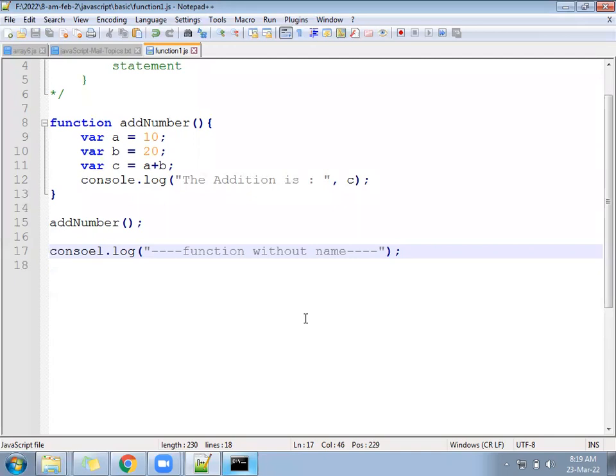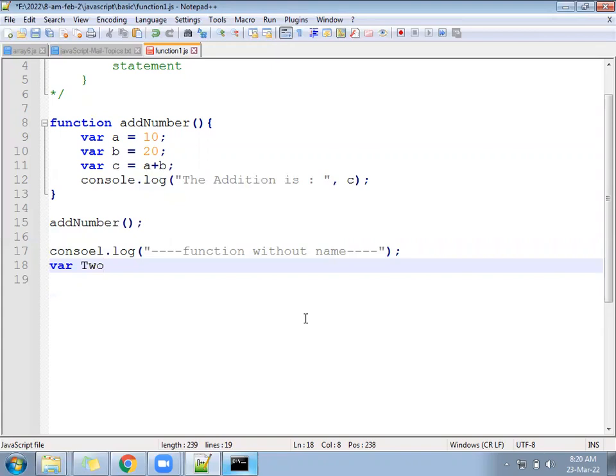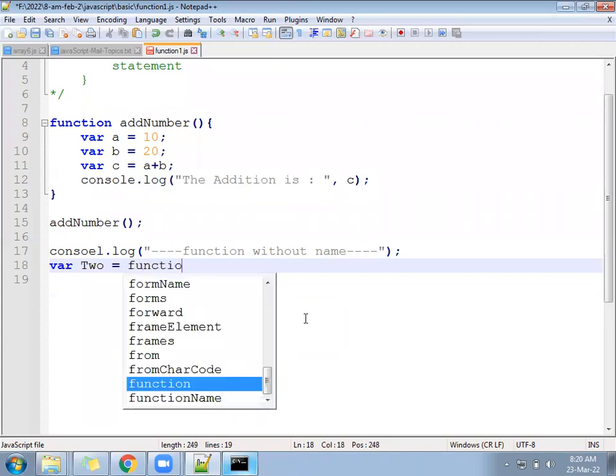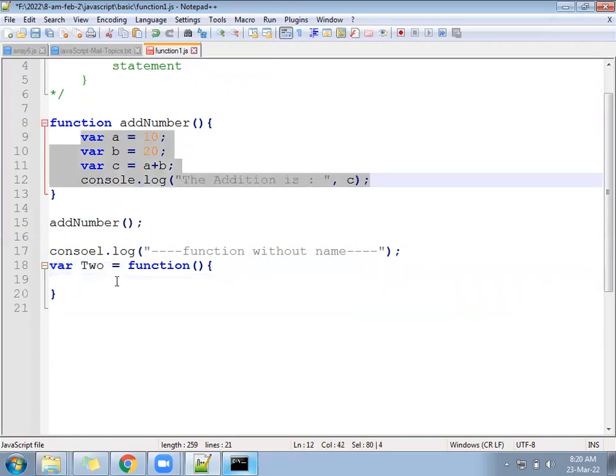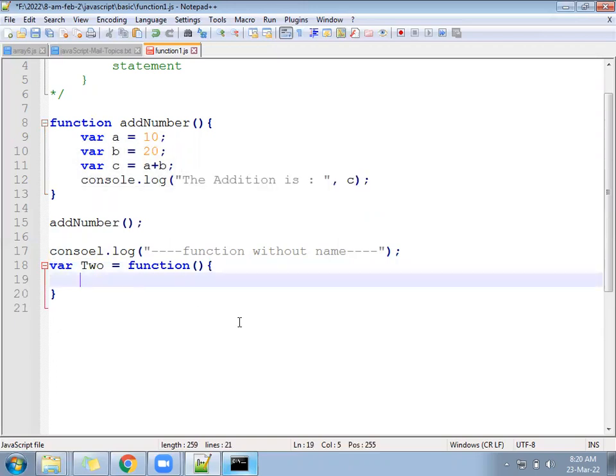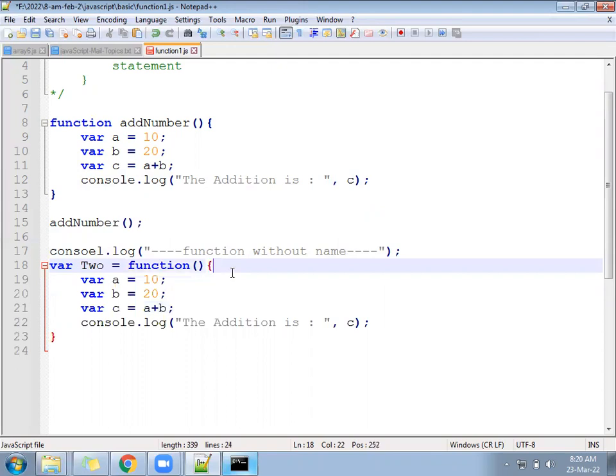Come down. We can write a variable. We can write here function 2 as a function name equal to function, and after that you can write inside the similar addition of two numbers.